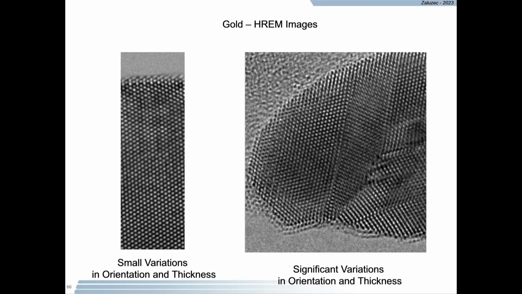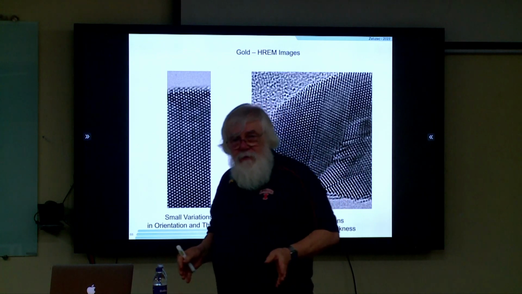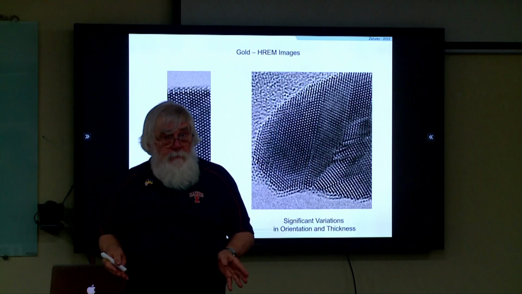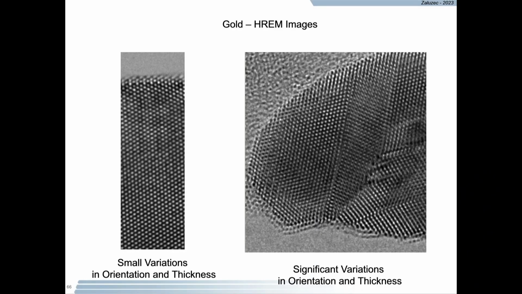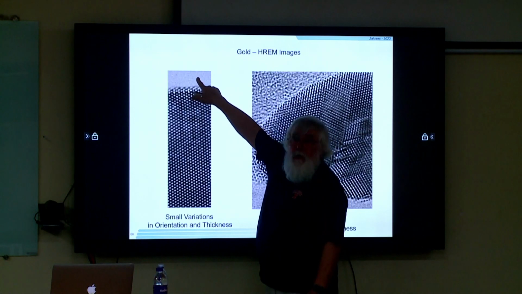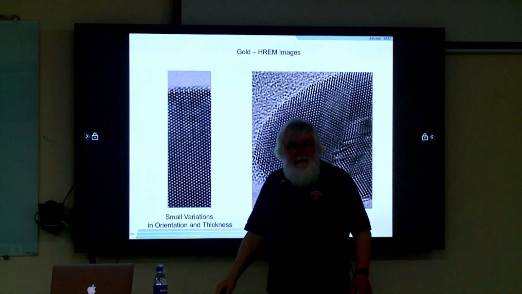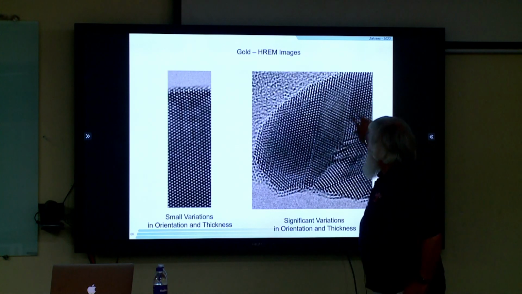Now, that's all fine and dandy. I showed you a perfect sample, uniformly thick, and I gave you a beautiful high-resolution image. Wow. Is that the real world? The answer is normally no. The real world is a sample that doesn't look like this. This happens to be gold, relatively uniform right up to the very edge, and there's a hole. That's a good sample. Are most of the samples you're going to get like that? No.